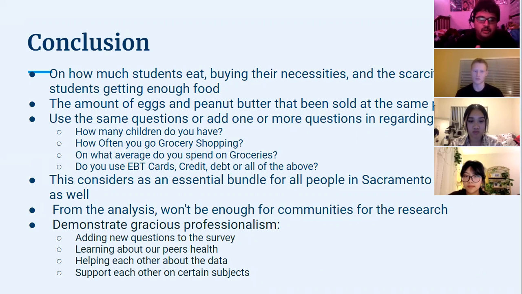And we also demonstrated gracious professionalism, where we added new questions to the survey or took one out, to relate to the students. We also learned from our peers how much they eat over the course of their lives, or how often, and helped each other understand the data a little bit more and support each other in certain subjects and toward the analysis.